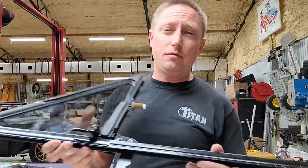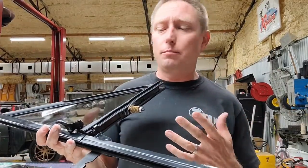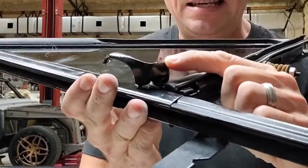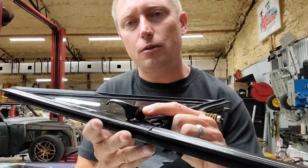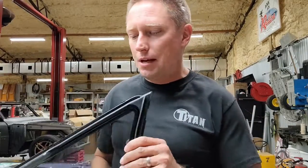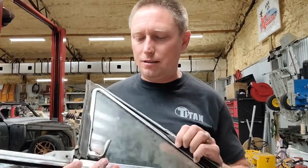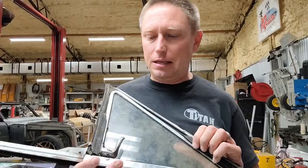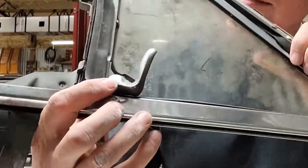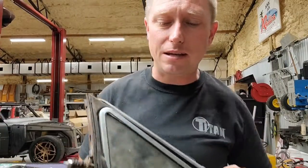One final piece of advice that I want to leave with you, and this is, again, if you are blacking out your components like I am. This little piece right here, this is a cast piece, and I kind of learned the hard way in trying to powder coat these cast pieces that the cast stuff tends to hold impurities inside of it better than anything else. You can kind of see some of the little spots, and I don't know, boils you want to call them, right there on this piece.